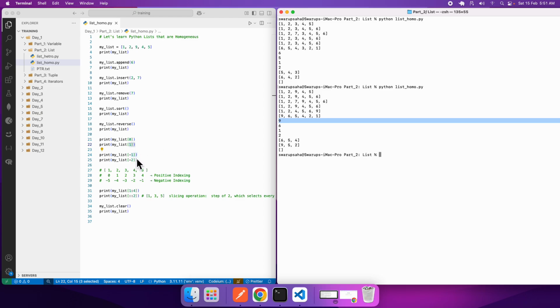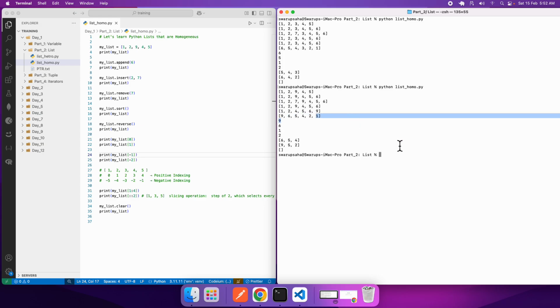As you can see over here, as I reverse it, -1 is now going to be what? At 0 index I got 9, at 1 index I got 6, and now when I'm going from -1, it will be from the reverse. So -1 is 1, so that got printed. When I go -2, the 2 got printed, because it's in reverse order. From here it goes -1, -2, -3, -4 in this way. I think it's making sense.